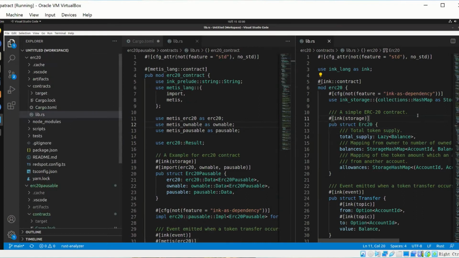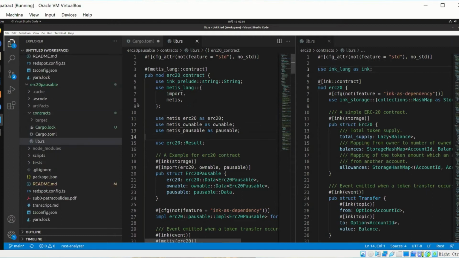The right side is the one without Metis. Let's see the differences. First, the use statements are quite different. In native ink, we only have ink lang as the dependency, while here we're using a lot of things.